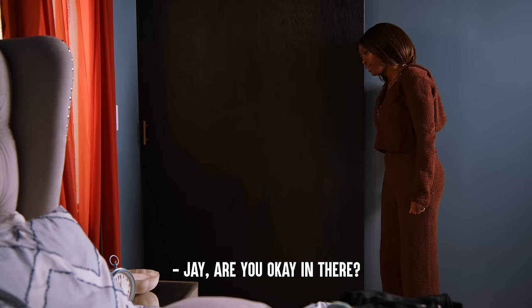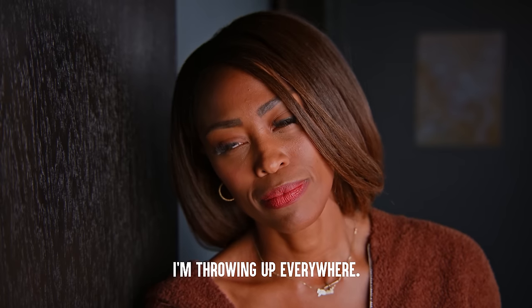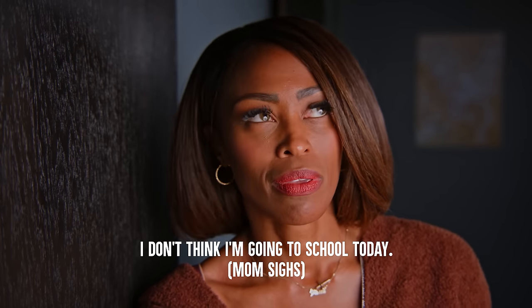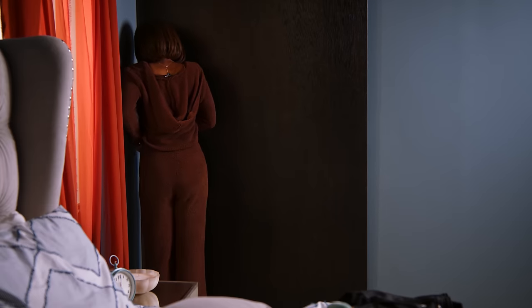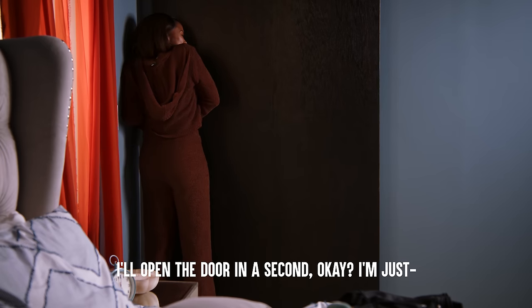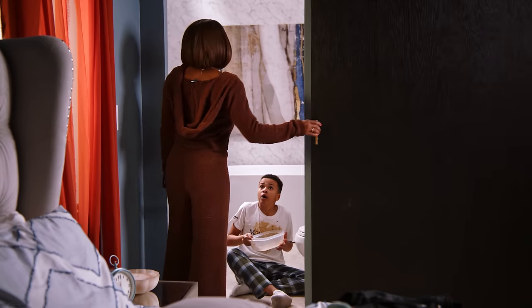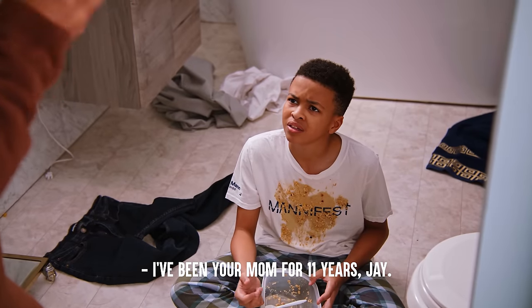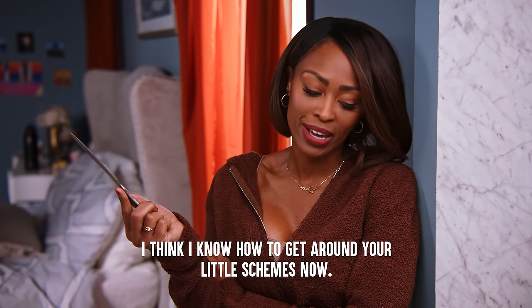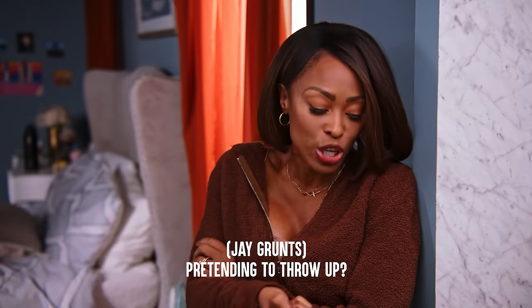Jay, are you okay in there? No, Mom. I'm throwing up everywhere. I don't think I can go to school today. Hang on. I'll open the door in a second, okay? I'm just throwing up everywhere. Wait, how'd you get that door open? I've been your mom for 11 years, Jay. I think I know how to get around your little schemes now. Now, what are you doing up in here pretending to throw up?